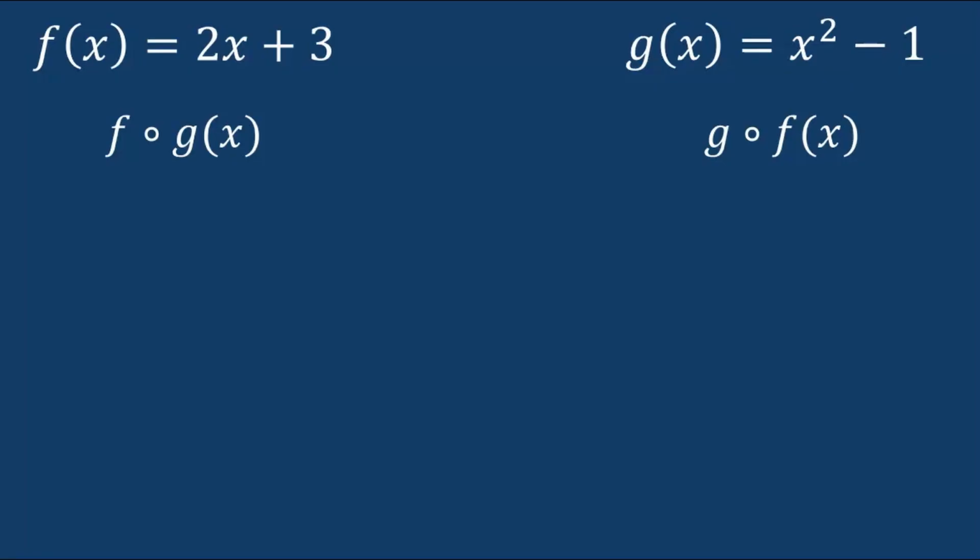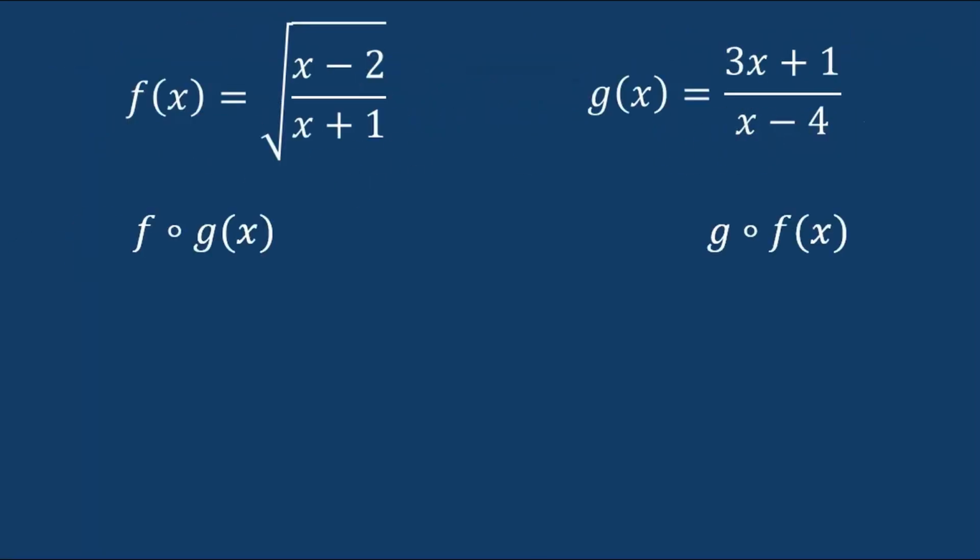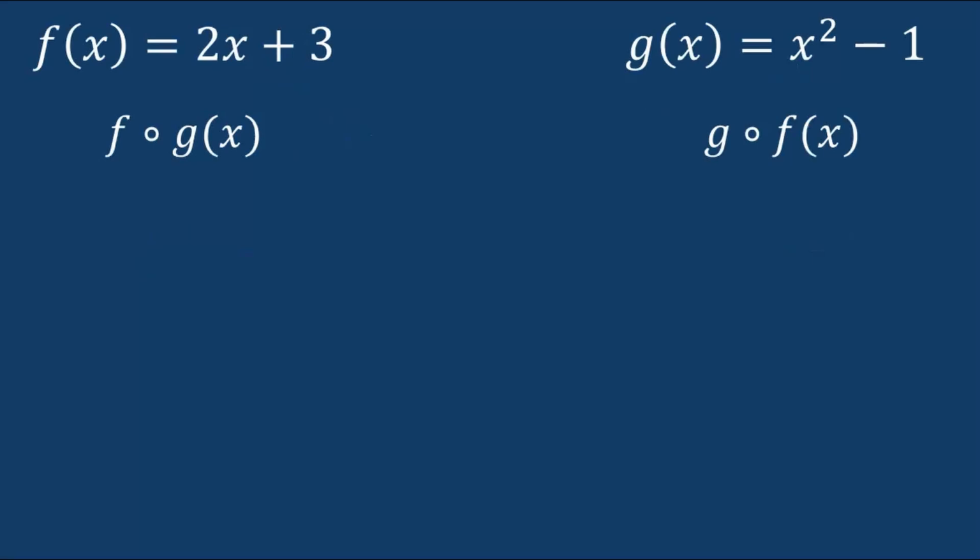In this video, we are again going to do 3 levels, something very basic where we have 2 relatively simple functions and we are taking the composition of each. The next problem is going to get a little bit more challenging as we take the composition between 3 different functions. And then in our final set, we take 2 quite complex functions and find the composition of these as well. So you can think about this video as easy, intermediate, and challenge. If you want to skip to any of these specific examples, you'll find the chapters in the description below. Let's get started with the basic level.